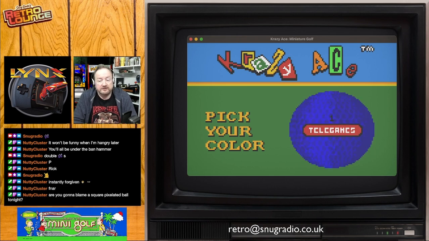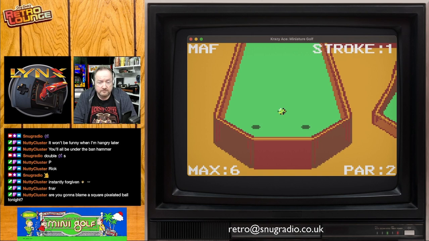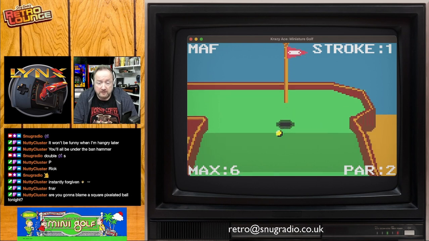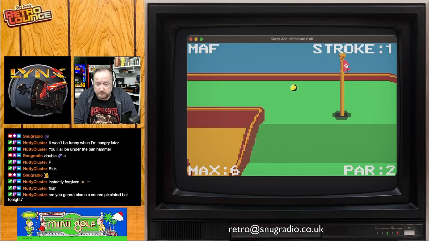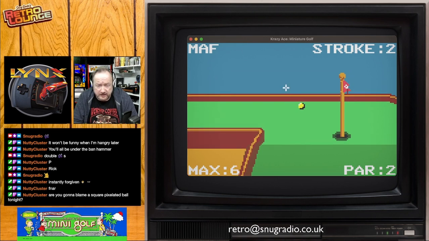Here we go. Oh, pick your balls. Okay. So, I imagine the mechanic for hitting the ball is going to be different for every game. Right, okay. So, that does that. What does that one do? Nothing. Nope. Oh, I see. Right, okay. That one? Yay, that one. I assume it's further back you go, the harder it gets.